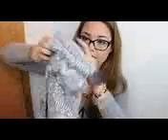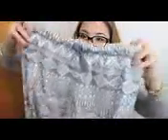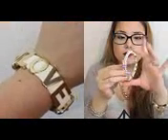Next up is Primark. I don't have everything here to show you, but I will show you the stuff I got. I got these PJs and they are so comfy — I love that they are tight on the bottom. I don't like it when they are too loose, so yes, these are my Primark PJs. I also bought some accessories there. First of all, I bought this love bracelet. I think it's cute, but the shape is weird since it was folded, so I have to kind of bring it to a round shape first.